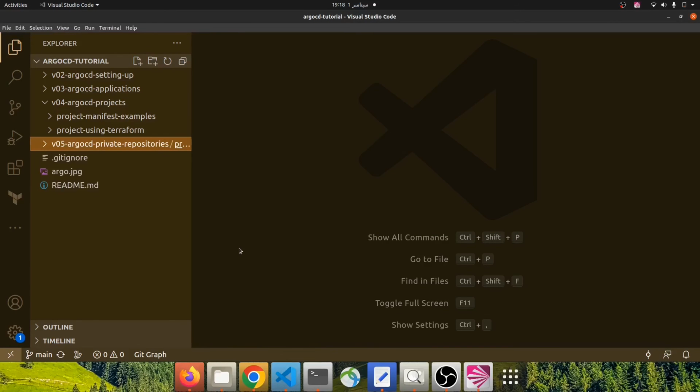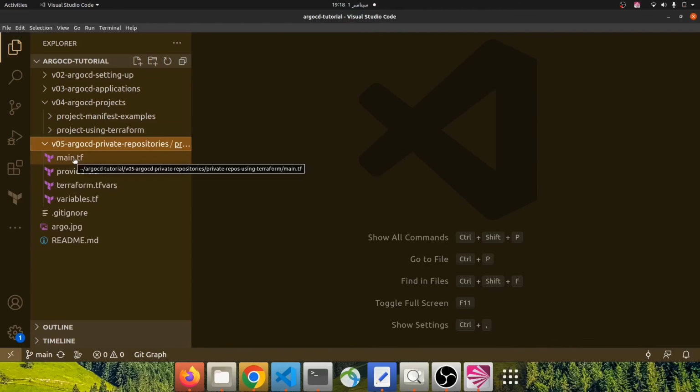We defined the needed Terraform files here. We have a new directory called Argo CD Private Repositories. And in this directory, we have a subdirectory called Private Repos using Terraform. And here we have 4 different Terraform files.